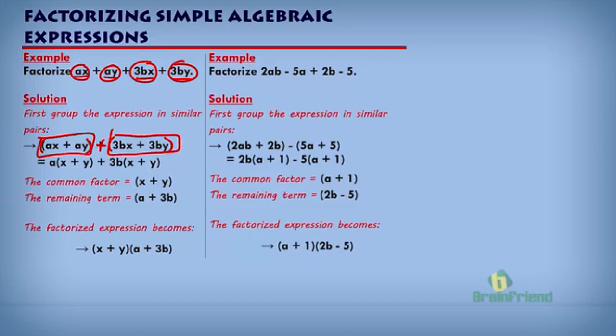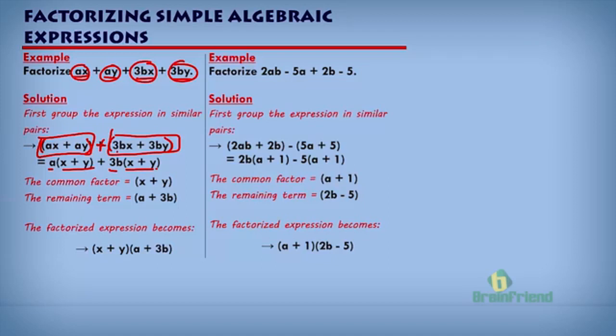Now in each of the terms, we can find our common factors. So what is common between ax and ay? A, of course, we take that out of the bracket, and then we leave a remaining term inside the bracket. So we have a all in bracket x plus y. In our other term here, what's common between, okay, them? 3b is common, so we take that out of the bracket and leave x and y within the brackets. So now we've been able to simplify our expression.